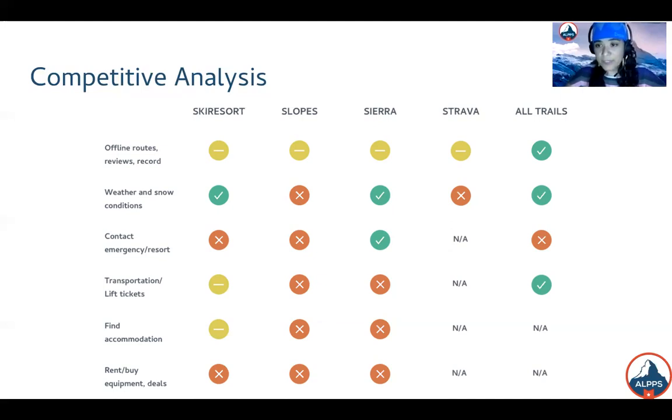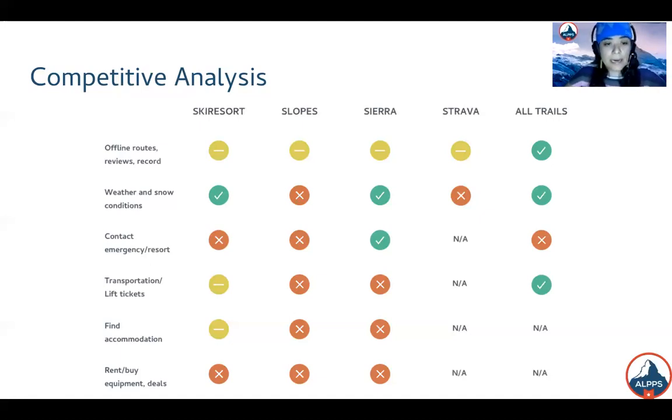The other very important thing for people who are going solo, not in a group, or families, is that they care about contacting emergency services or the resort or someone if they are in trouble. And only one of those apps had this alternative. But it's actually funny because it was very hidden in the app. It was very difficult to find. And imagine you break a leg, you are not going to spend 5 minutes on your phone trying to find the contact information. So we decided it's going to be very important to have it on the main screen, for example.